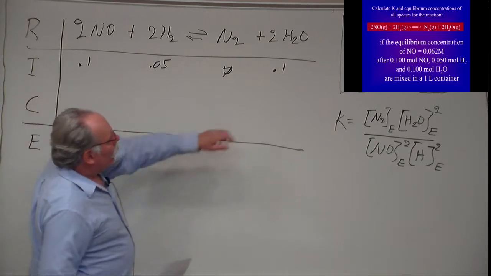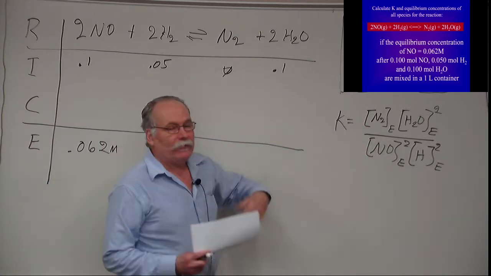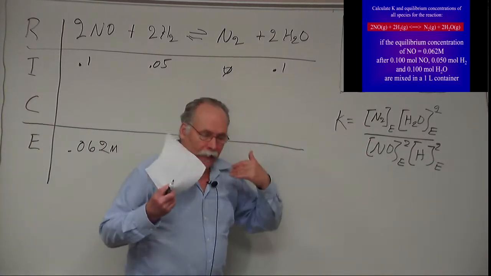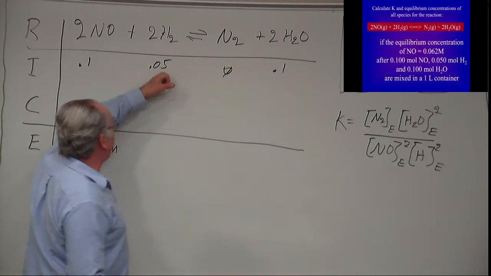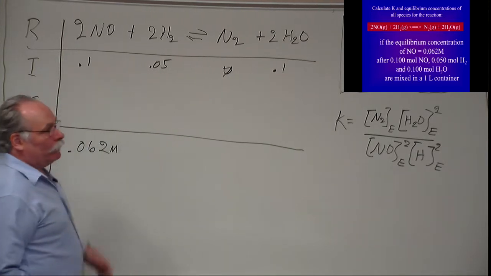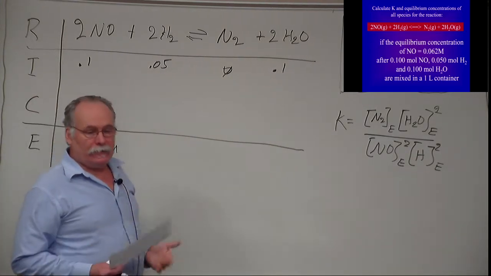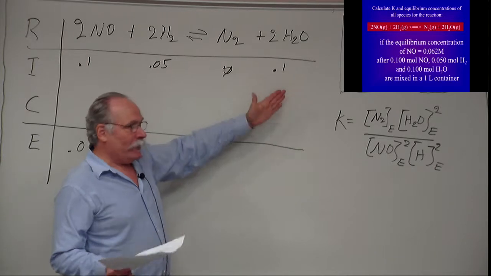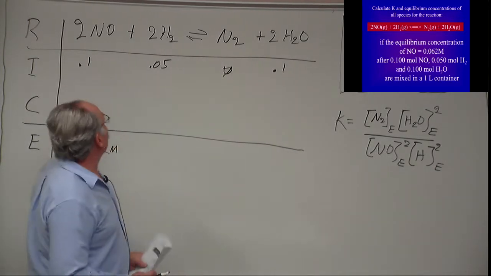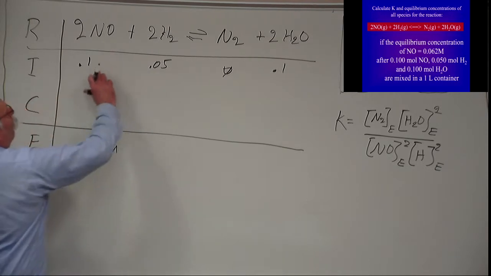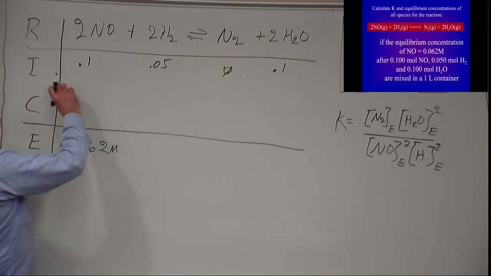And therefore this value would be zero if I calculated my reaction quotient Q. It would have been zero times 0.1 divided by 0.05 divided by 0.1 which is zero, and zero is less than K no matter what K is. There's no way we can go this way because this is zero.